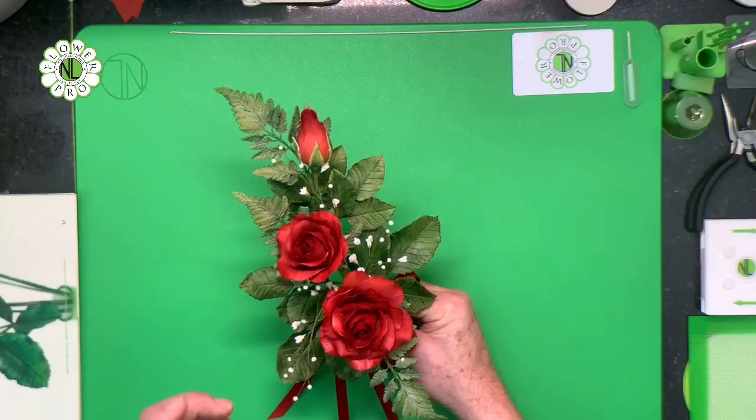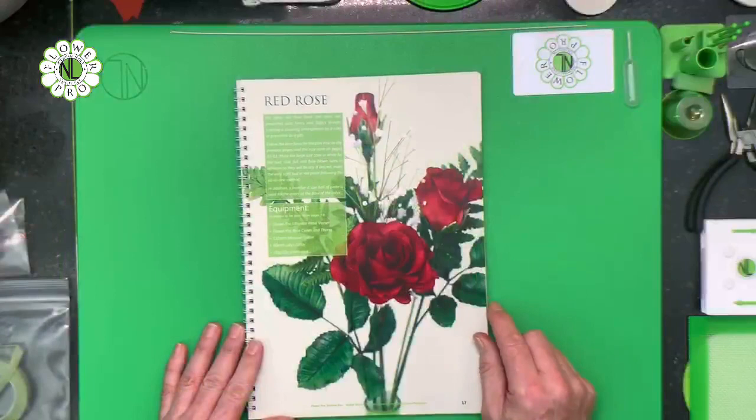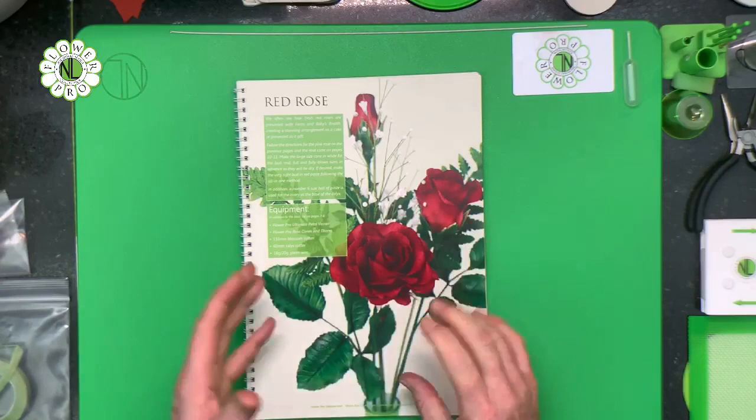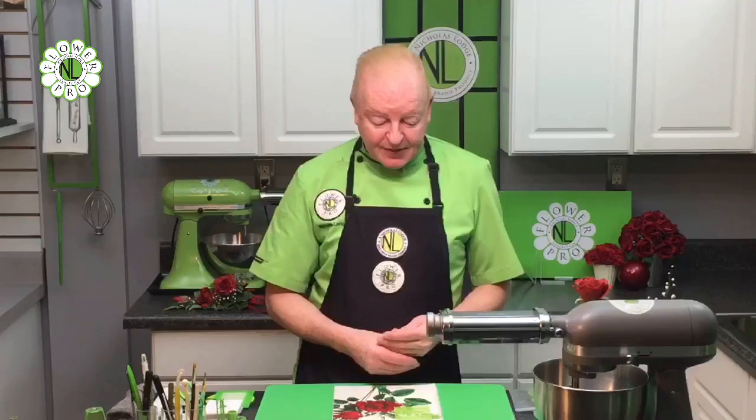Let's get started. I'm going to show you how to make a single stem rose. Here you can see there is a vase where I've got three roses. For a cake, most of the time you're going to do more of a wide spray, but I'm going to show you how to make a single stem rose. Those of you that work in air drying clay or cold porcelain could do this as a permanent gift - a beautiful rose wrapped in cellophane instead of buying a fresh rose, which will die. This would last forever.